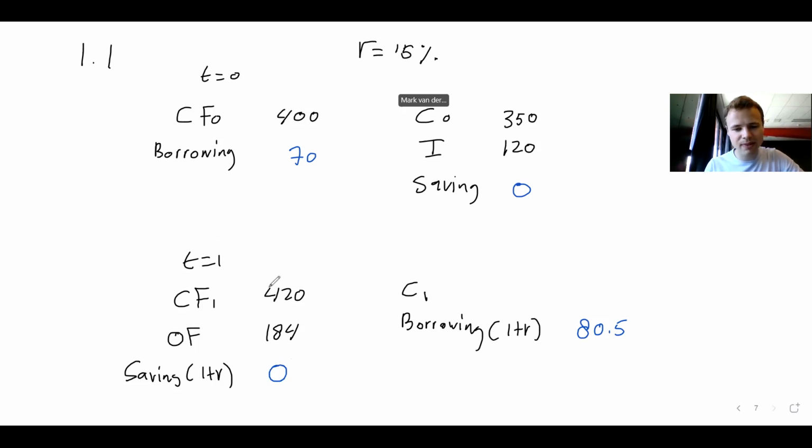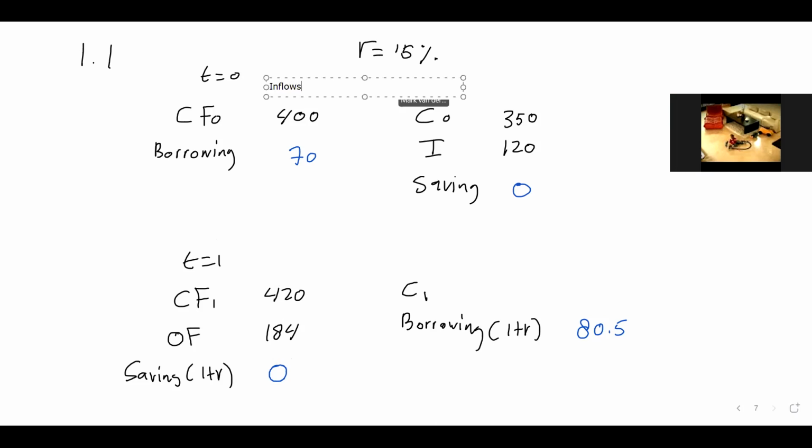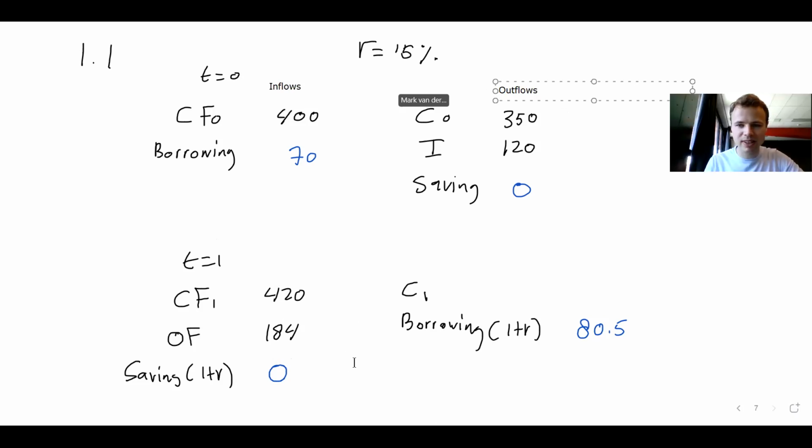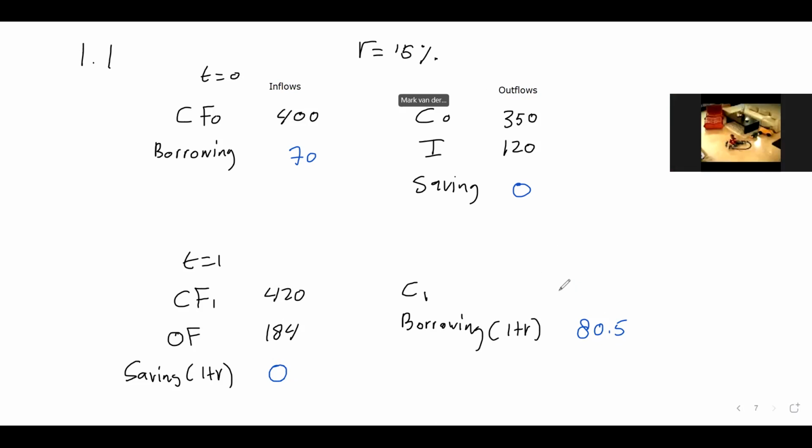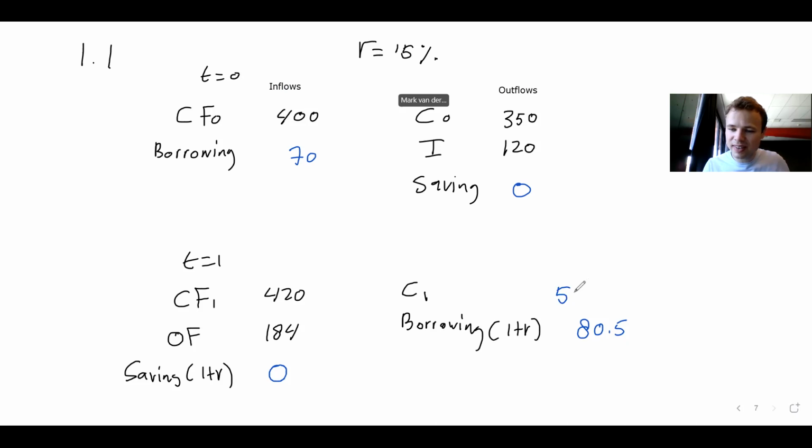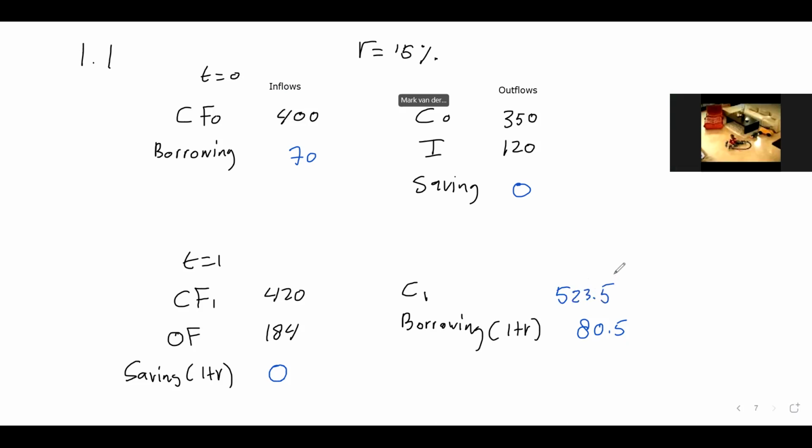And now I want to find this last value. How would you do that, Eyal? You know that the inflows should be equal to the outflows. So I'll sum up what I get: 400, 184, and I'll deduct what I need to pay back. Yes, perfect. So you take your calculator, add those numbers together, and then subtract the 80.5 to get this number. If you do it, 523.5. Sorry, what did you say? 23.5. Yes, perfect.